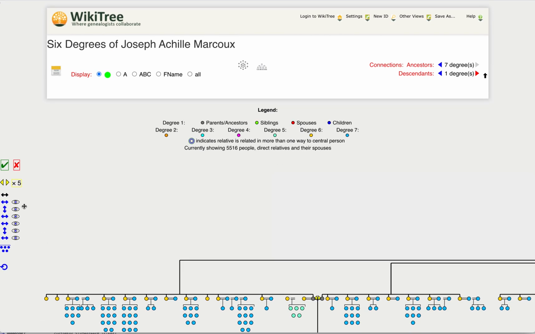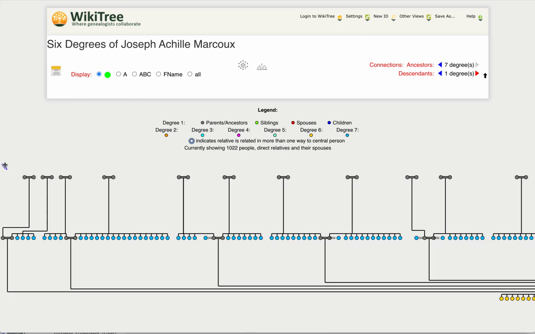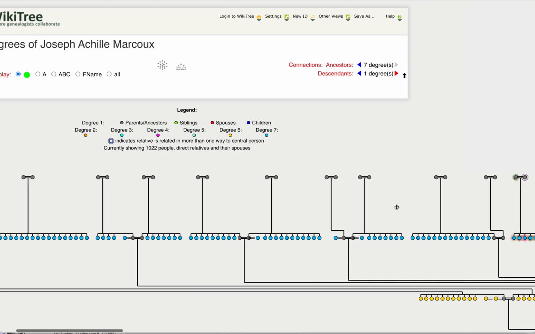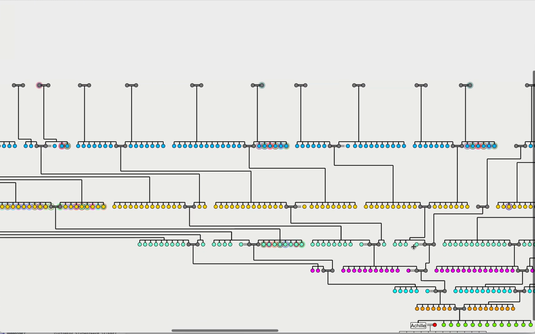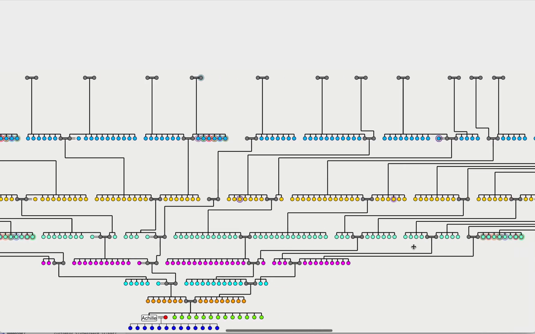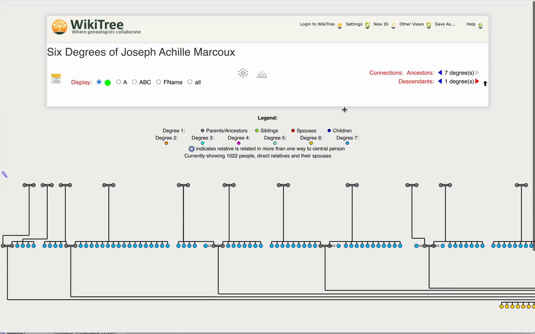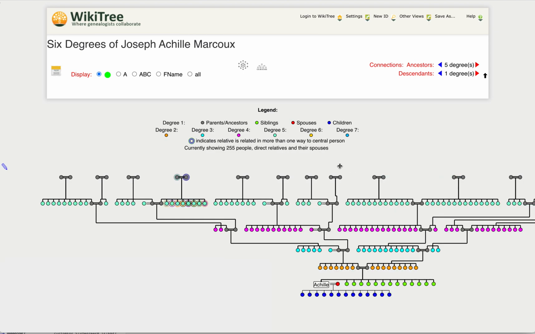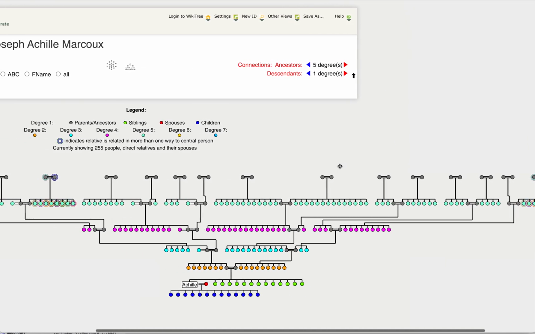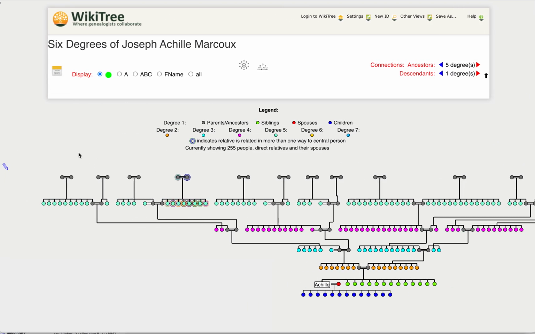So if I were to hide, for example, if I click the very top eye, that basically hides all of the generations except for the generation with the direct descendants and their siblings. So let me hit the check mark for that. And then you see you only get the direct descendants and their siblings, direct descendants and their siblings, all the way down. I'm going to actually reduce to 5 degrees just so that it fits a little better on the screen. Okay, so that's kind of a neat option.